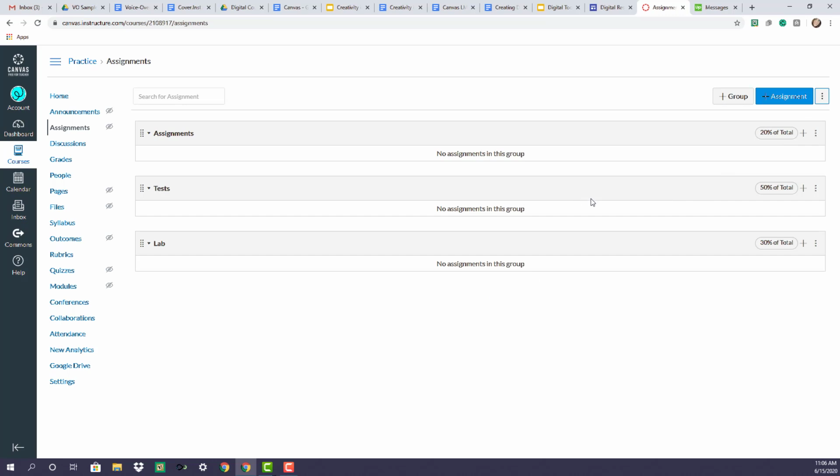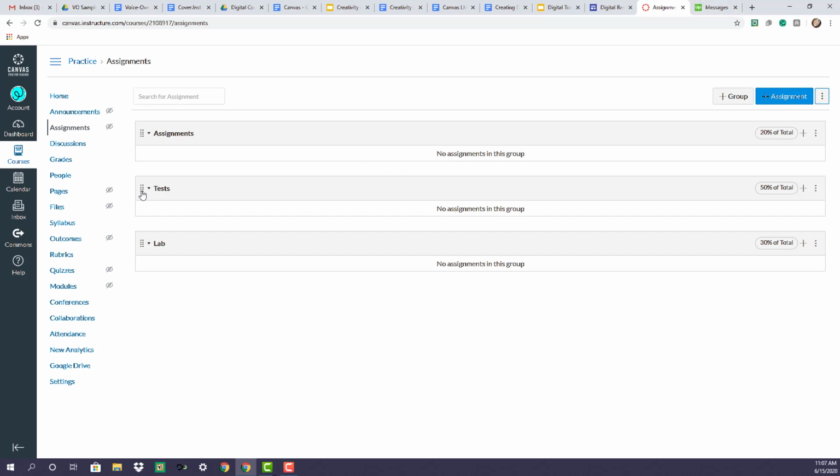And also, if you're syncing to a formal grading system, so if your district has that set up and you're syncing to say Tyler SIS, you will also have to set up the weighted grade in Tyler. So it will pull all the grades over, but it will not weight them. This programming part of Canvas will not transfer over. It only transfers the points. So you'll have to make sure that you have the same assignment categories set up in your SIS to weight that grade. Otherwise, it will just do a grand total.